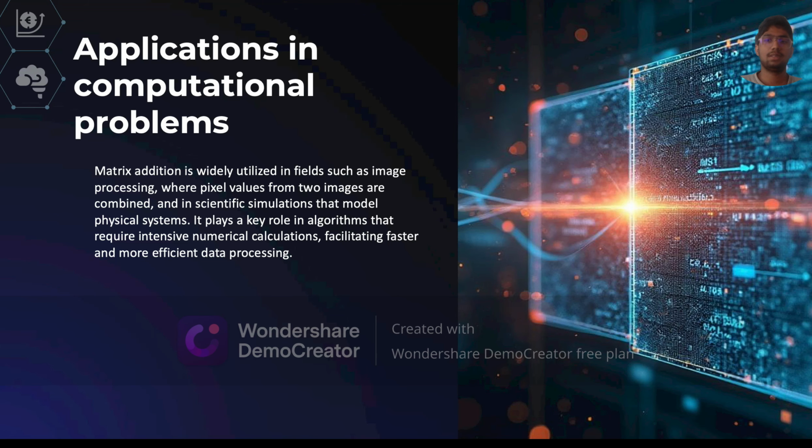For the applications in computational problems, we can see that it's widely used in image processing, as I said, where pixel values from two images are combined, and in scientific simulations that model physical systems. It plays a key role in algorithms that require intensive numerical calculation, facilitating faster and more efficient data processing.